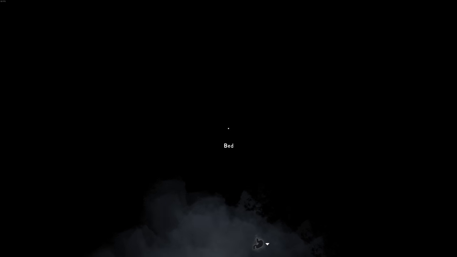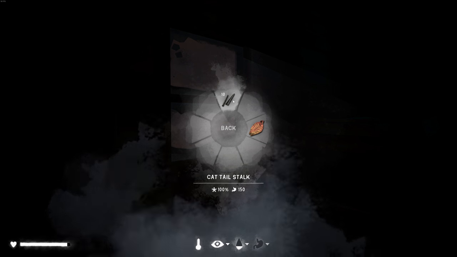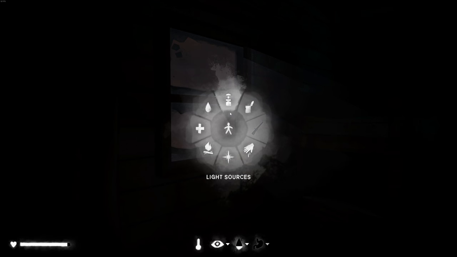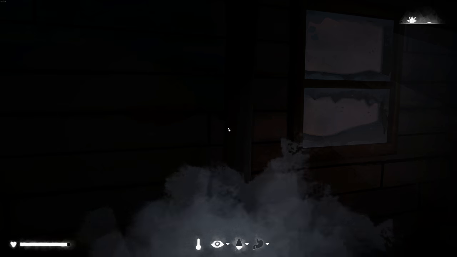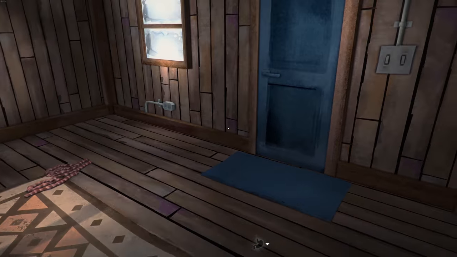So we gotta get ahead of our calorie intake. Gotta stockpile. And I think fishing might be the best way to do that, because there's a fishing hut just outside. Because right now we are not doing great on the food front. Don't want to be eating these cat stalks. Okay, it's getting light out. Let's bring some wood for the fire. And let's get fishing.